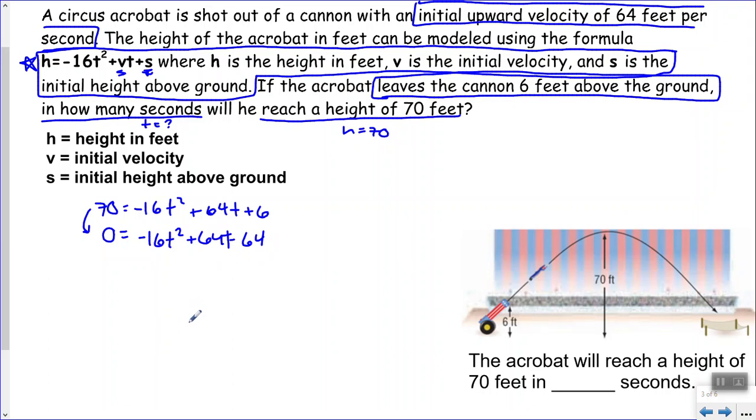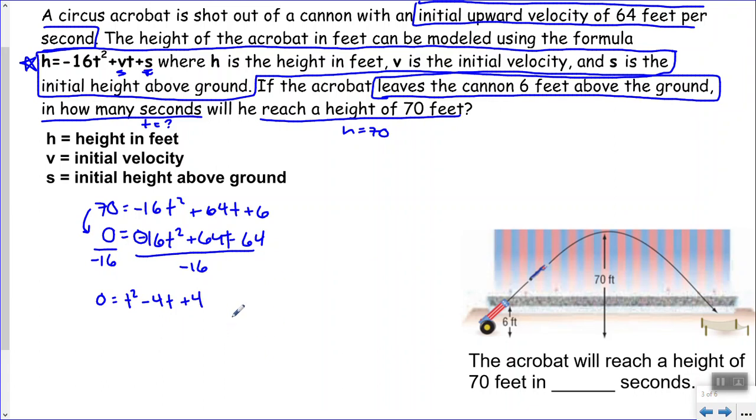And now, just like before, I'm going to start by looking for a greatest common factor. And since my first term is negative, I'm going to want to take out a negative factor just to make my factoring a little easier. And I notice that all 3 of these values are divisible by 16, so I'm going to use negative 16. And instead of pulling that factor out and keeping it with me all the way down, since I have the equal sign, I'm able to divide on both sides by negative 16 and have that term drop out. So now we're going to have 0 equals t squared minus 4t plus 4.